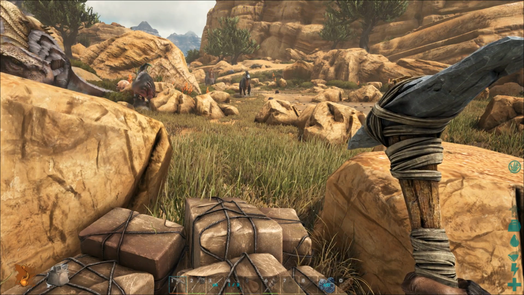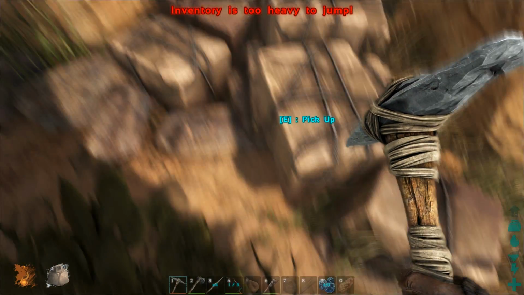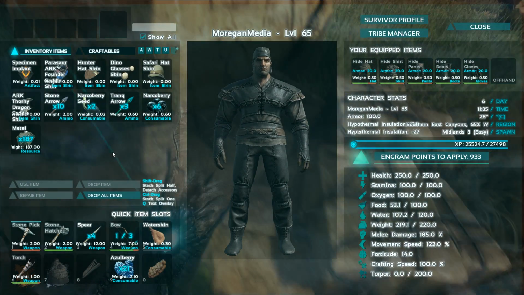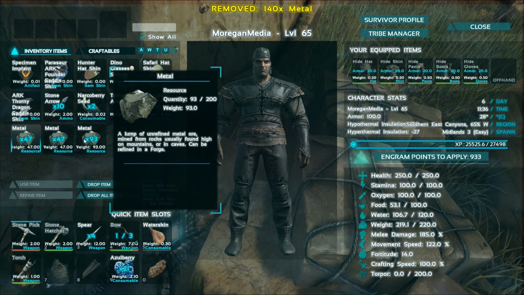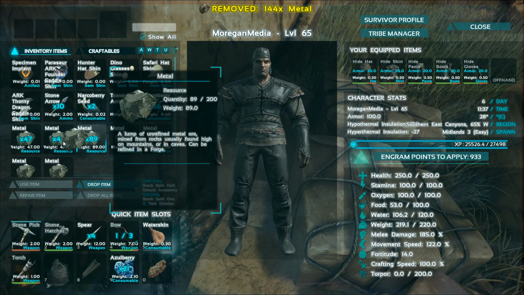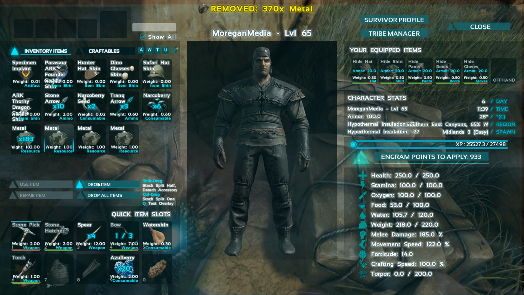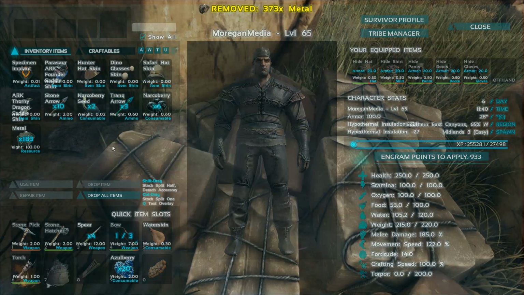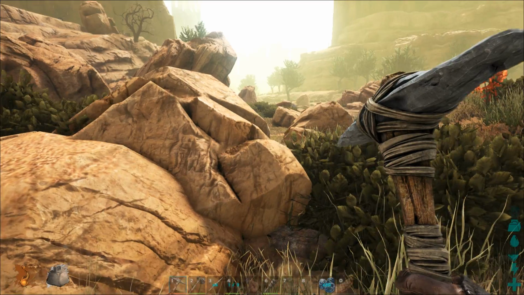We still have... Wait a minute. Why are we too heavy? What's going on here? Is that good enough? There we go. Okay. I'm not sure why that's weighing so weirdly.